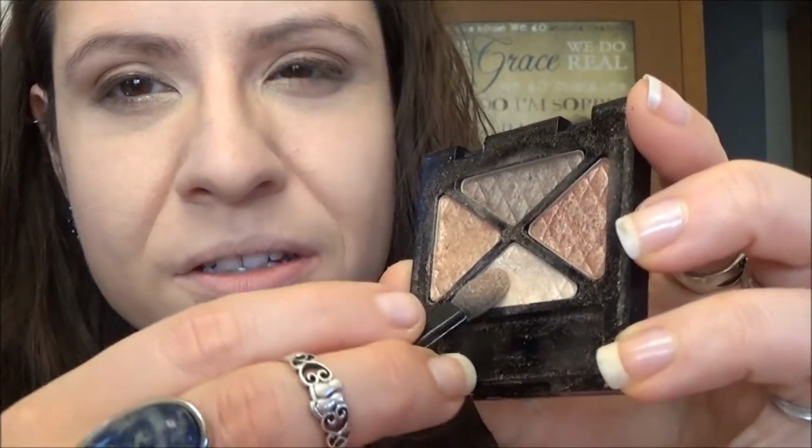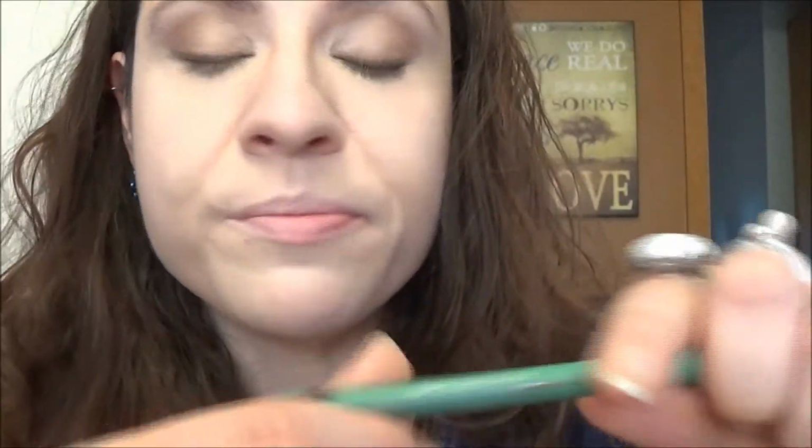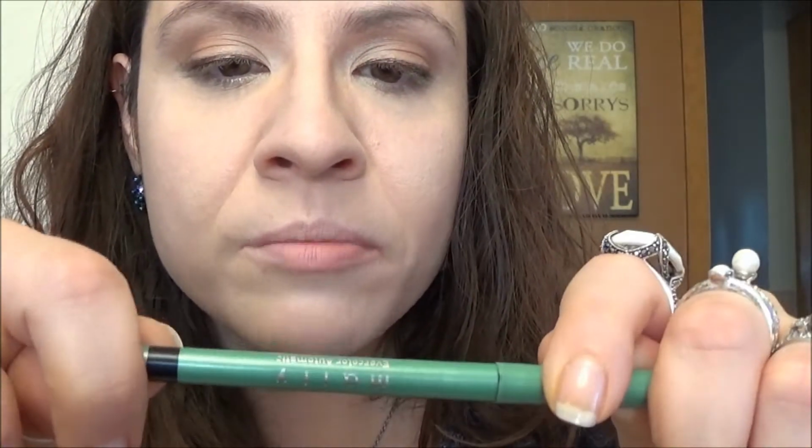Using that small pencil brush that I was using before, I'm going to go back into that brown color. And I'm just going to do it right directly along my bottom lash line. I'm going to use the sponge applicator that came in the quad here. And going into that white, I guess it's not really white, it's more vanilla. And then I'm going to use my Mally Evercolor liner in Onyx to line my waterline.